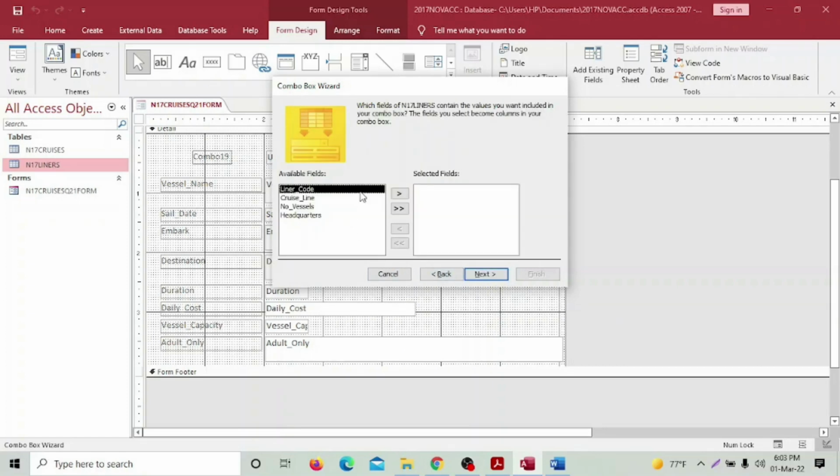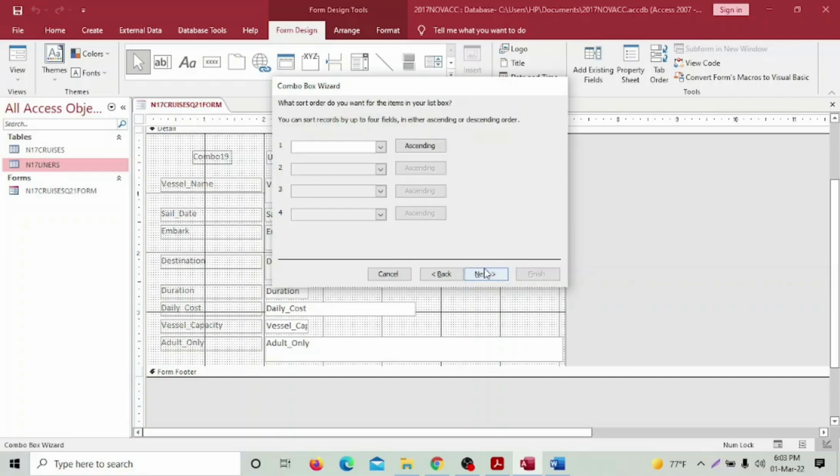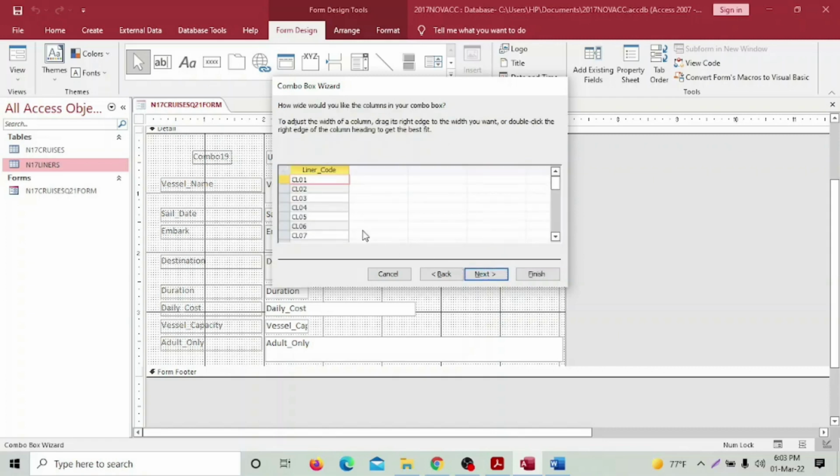Now, which field? Only liner code. Just take only liner code. Next. Now, how do you want the values to be displayed in the combo? We want it in ascending. Fine. Next. See, from that column, all the values are appearing here, from 1 to 21. Perfect. Now, next.